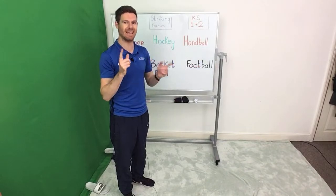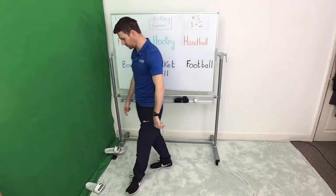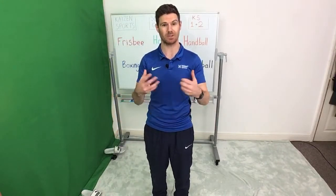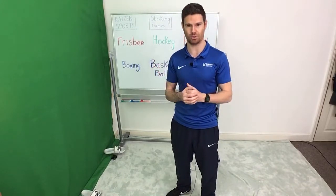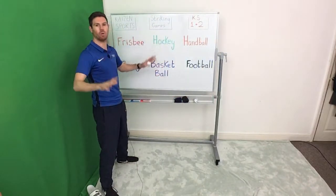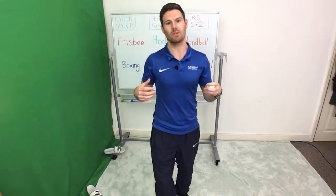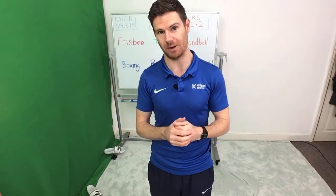If you want to play against each other, you have option 1 whereby you're going to mark out a couple of objects in the classroom. It could be 2 pencils on the floor, it could be something else, as long as you can do it safely. And each of those items are going to act as the posts. So the job of the hoop now is to become the goalkeeper. They've got to move around and try and stop the ball from going into the goal. As always, I know that some of the classrooms can be quite busy, so make sure that you're in a safe space where you can do it.